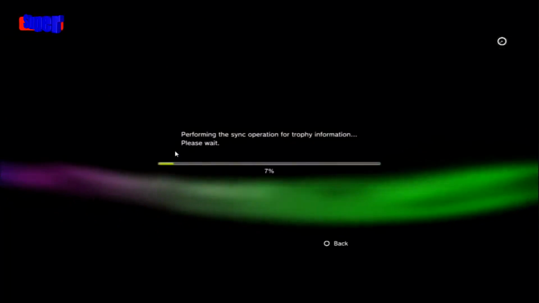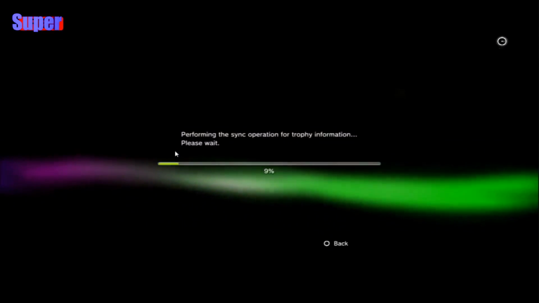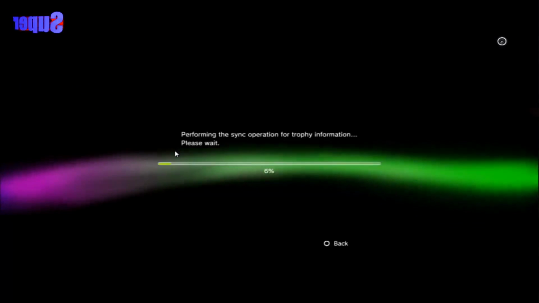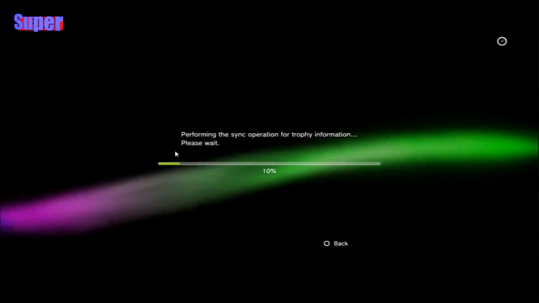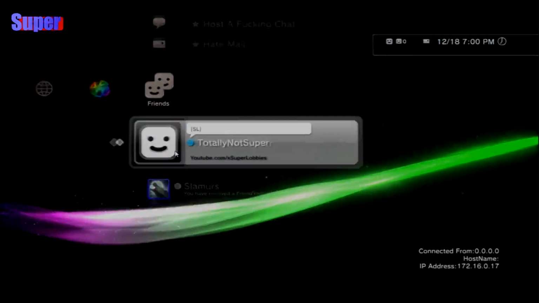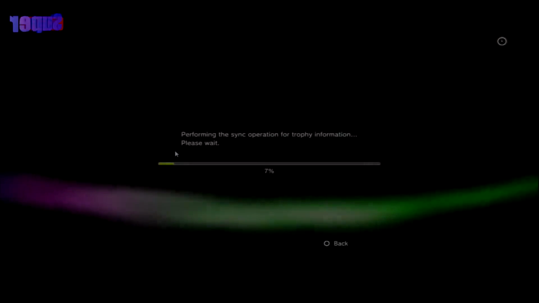And a quick tip too, if your rebuild database is taking a very, very long time, make sure you guys delete a lot of accounts on your PS3 with a lot of downloads or trophies on them. That tends to take up space on your hard drive. But you guys can see now I'm level 5 already. So yeah, that's basically the tutorial.